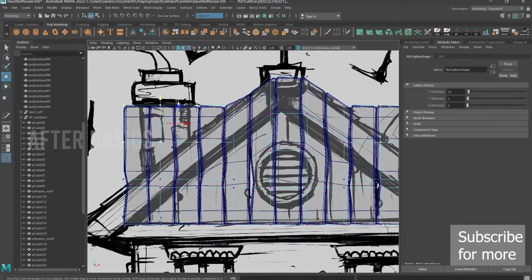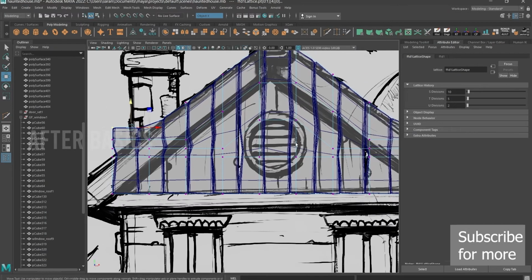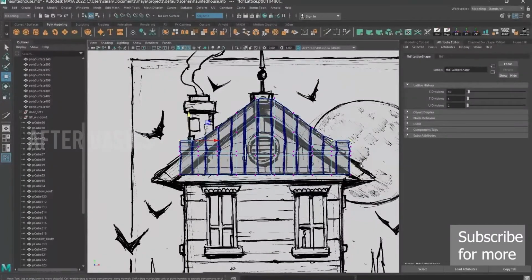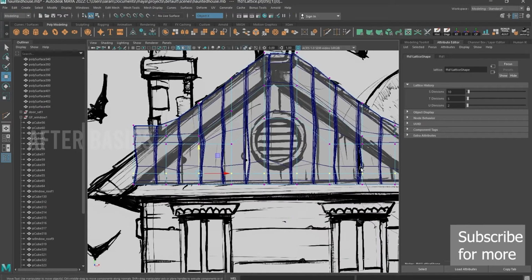Then let's go to here and let's go to here. So the only problem is this. I know this is a problem, but we're gonna solve that. So let's select these guys and put it right here. We don't remove that edge loop because it controls this edge loop. So we don't want to delete that, and we will move it down.